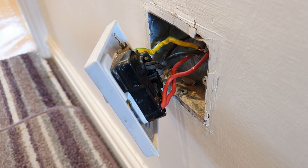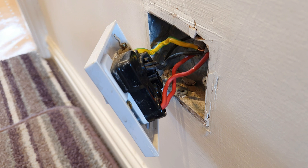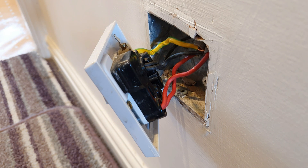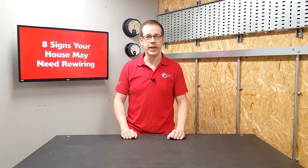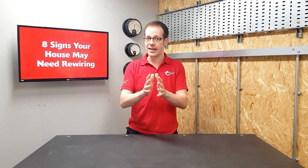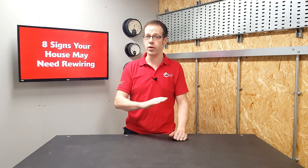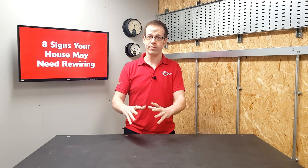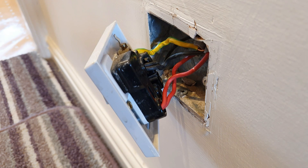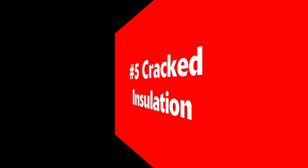Number four: earth connections. If you've ever replaced a switch or socket, you may have noticed that cables have three conductors. Two of them make the electrical system work — if either isn't connected, an appliance simply won't turn on and you'll know there's a problem. The middle conductor, however, is the safety conductor — often called the earth, or CPC — and it connects to the metal bodywork of an appliance providing a connection to earth. If the CPC is not properly connected, most appliances will continue to work perfectly and you'll have no idea until something goes wrong and the metal body becomes live, potentially causing a dangerous or even lethal shock.